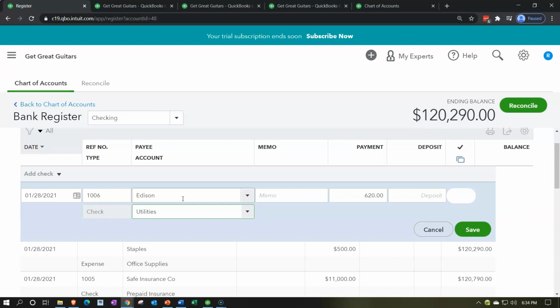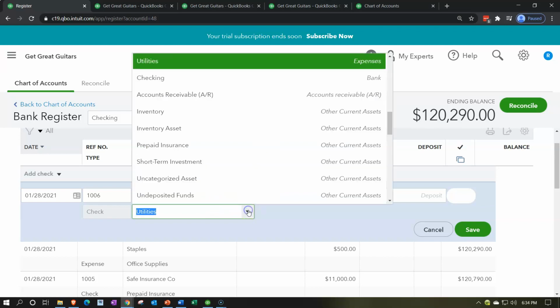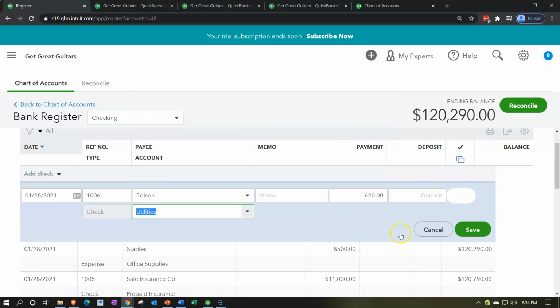So usually utilities now stands for oftentimes the water possibly, and then the electric and the gas possibly. But if you're in a company that uses a lot of electric, then you might say, hey, I want to track the electric separately because it's really important to my particular business. So I'm going to break that out on my own, so you have some discretion, of course, to do that. But I would first look at the standard accounts that are set up by QuickBooks and see if that fits your needs. And if it does not, then go on to something that's going to be more descriptive. So I'm going to go ahead and save that.